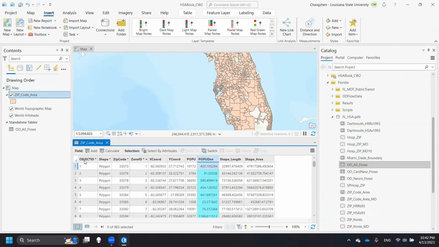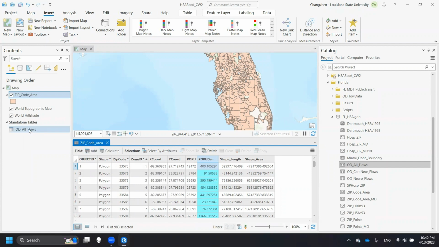And another thing, don't use the object ID as a unique ID, because this will raise a conflict when you use the tool. You can still set the same value, but give it a different name. Here, I use Zone ID, even though it has the same values as the object ID, but I set a different name.